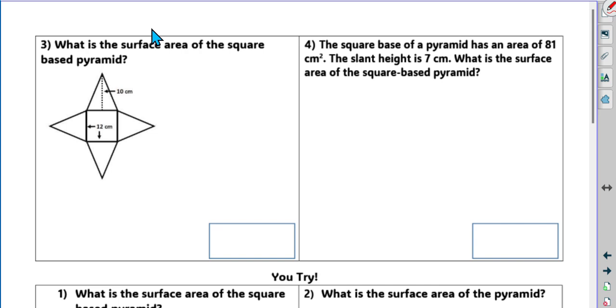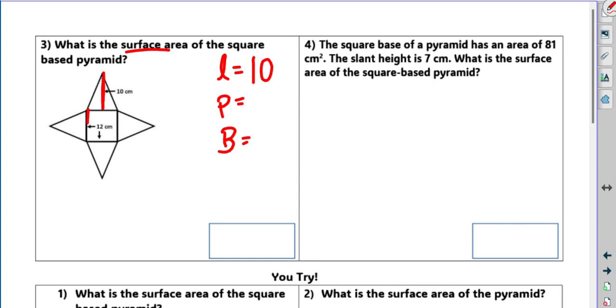I want to show you an example of a net, and then this one's a little bit different, so that's going to involve more problem solving. For right now, we're just looking at this net where it's unfolded, and we're still finding surface area, so we still need to define L, P, and B. L is the slant height. If you imagine folding that back up, this 10 is going down that slope side. It's going down the side of one of those triangles. That is the slant height.